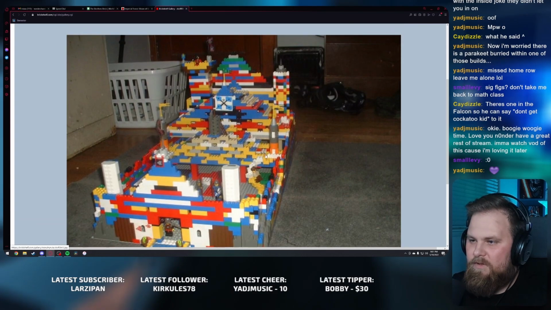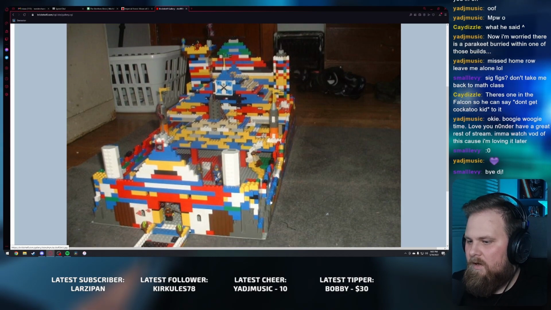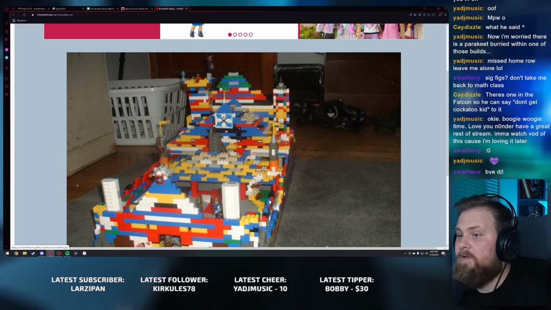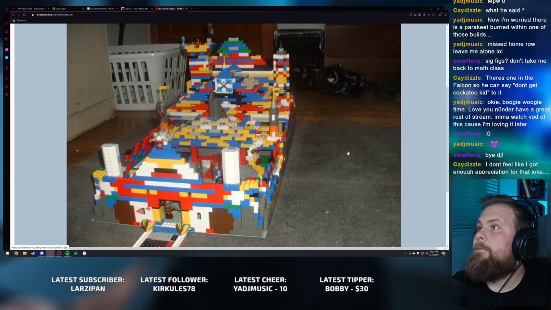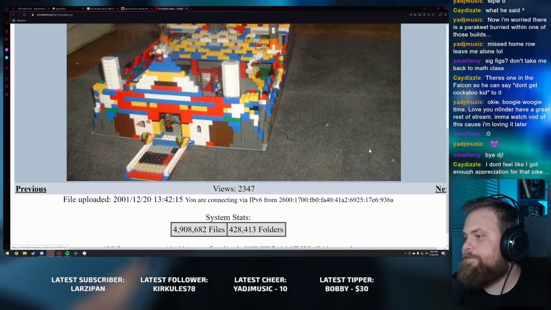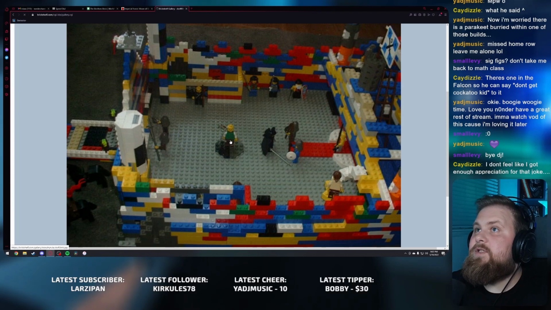Yeah, so you can't really see a whole lot, but there's a really cool staggered building right here that I thought was pretty clever. This is basically literally every piece that I owned. I thought it was funny, okay? I thought it was pretty funny. And there's Lego Link, and that was Ganondorf.